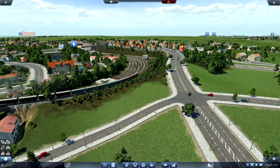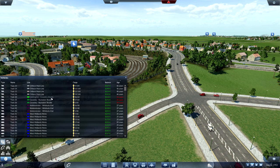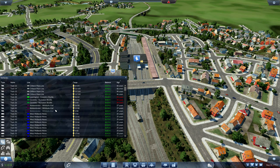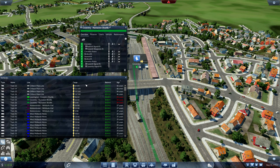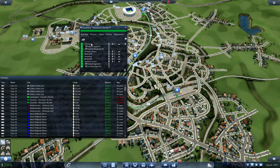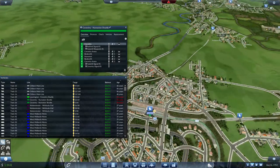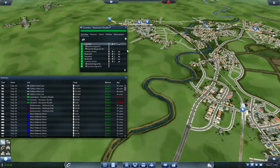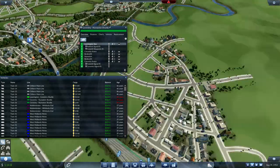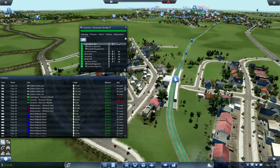Now we're going to quickly check the ages of our vehicles - we do need to change something. What's interesting is this is the Leamington to Coventry shuttle and the Coventry to Nuneaton, which is going to be amalgamated into one single line. Given we've got to replace those, perhaps what we do is take the Coventry to Nuneaton shuttle and extend that out after Coventry. So Coventry would become the middle, and it's now going to go through to Kenilworth and Leamington. If Coventry is going to be the middle we should start at Leamington. We'll get rid of that for a second - we start at Leamington and head to Nuneaton and then make our way back.